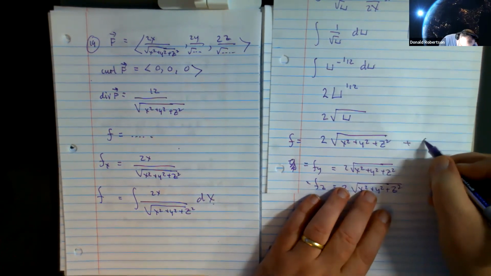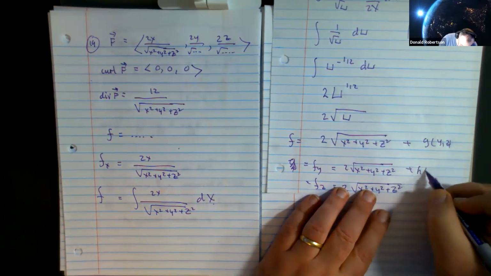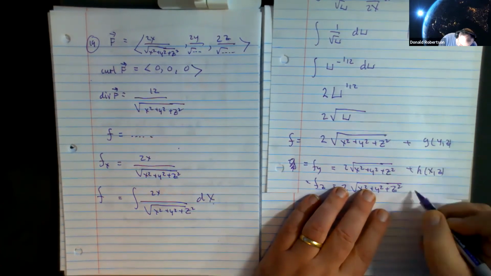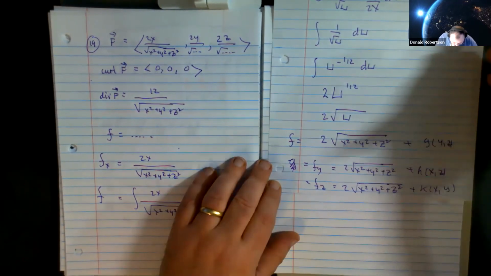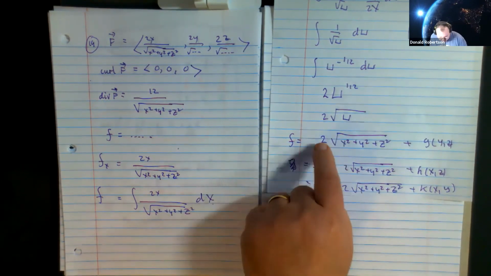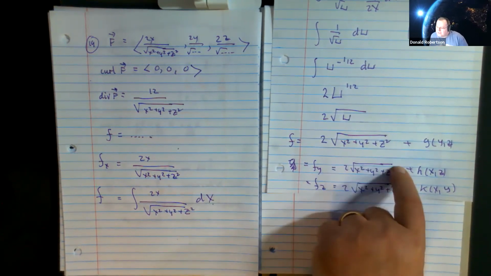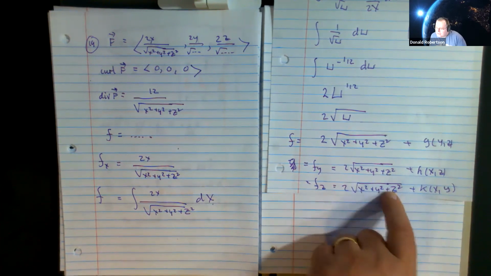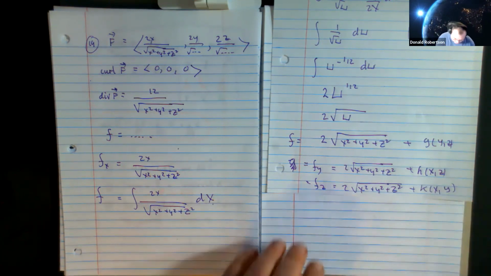Technically, that is a function that doesn't have an x in it, plus a function that doesn't have a y in it, plus a function that doesn't have a z in it. Now, that is the right answer for this question. Pretend for a minute this was 2x ugly square root. Wouldn't this be 2y ugly square root? And this would be 2z ugly square root. So if you can get away with it, always think about symmetry if it's possible, because it will reduce your workload by a third, right? At least a third, maybe two thirds.